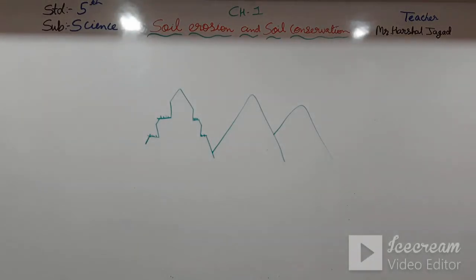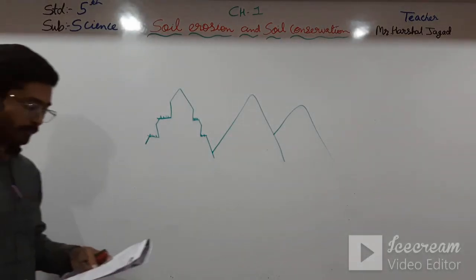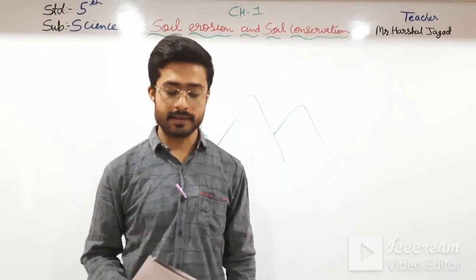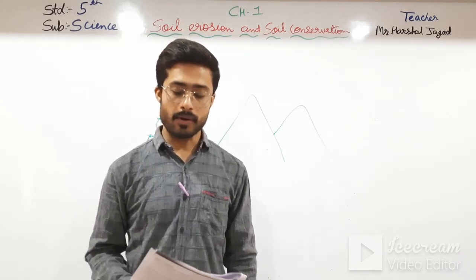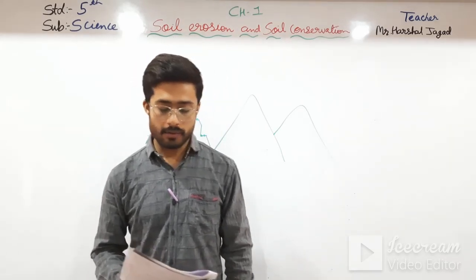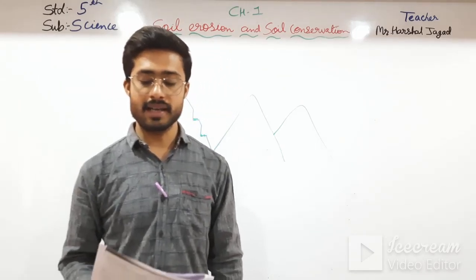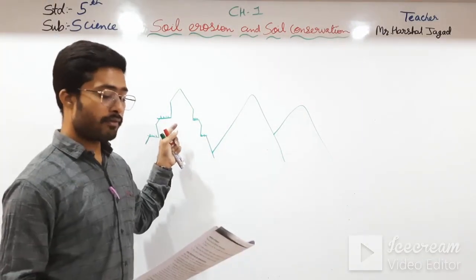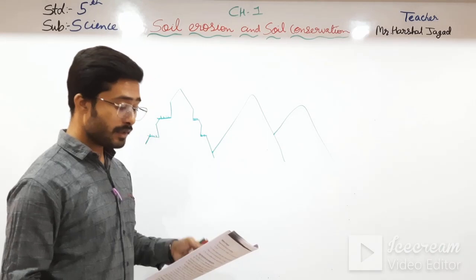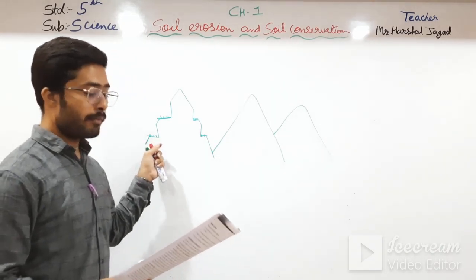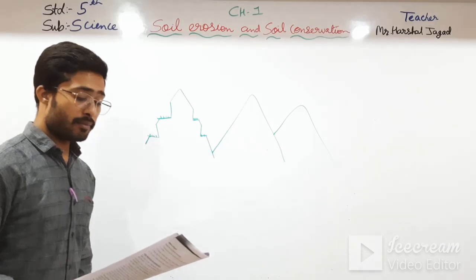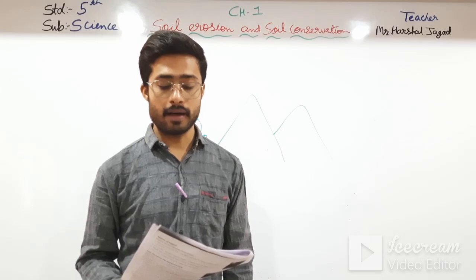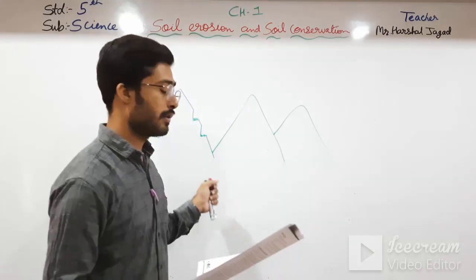The next is, here I am once again reading it. On hill slopes where there are no trees, rainwater flowing down the slope washes away the soil. One way of conserving soil in such a situation is by cutting the slopes into steps. Here I have just converted it into steps. Then, by cutting the slope into steps or terraces, farming can be done on terraces by building small bunds at the edge of the steps to hold the water back. Such farming is called terrace farming. So this is also known as terrace farming.